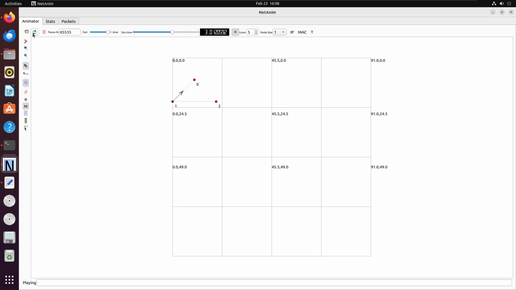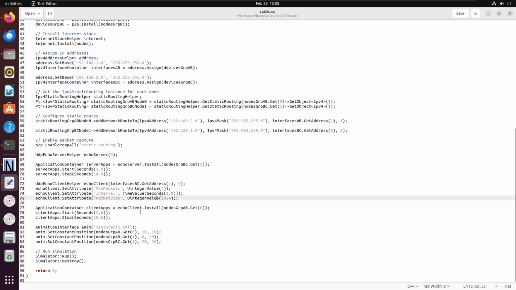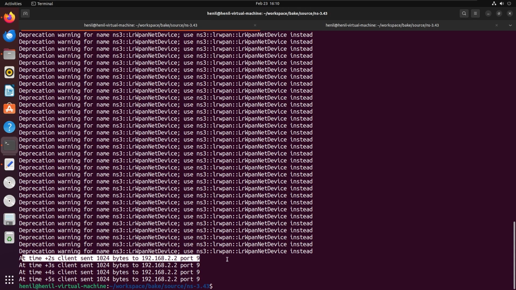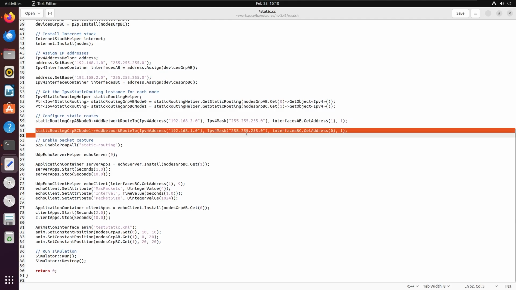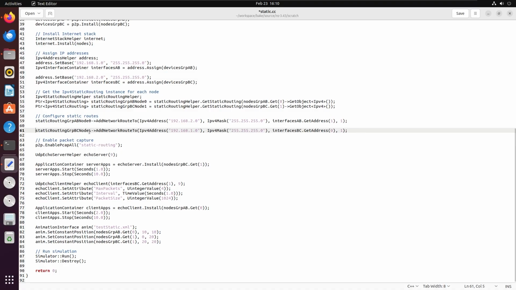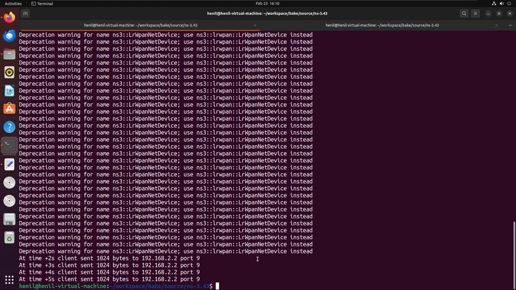Now let's alter the code and see how the animation changes. Let's see what happens if we have the route from A to reach C, but we don't have a route from C to reach A. So let's comment this line and run the file again.